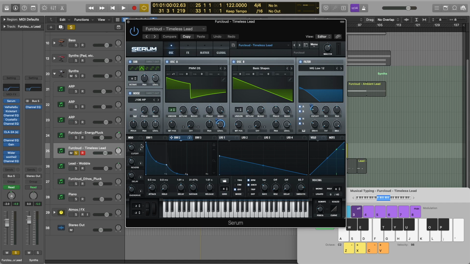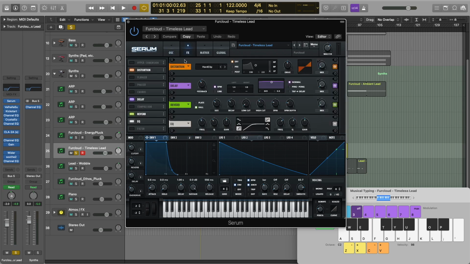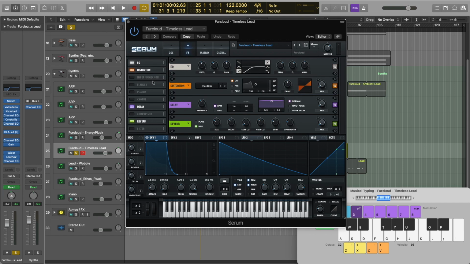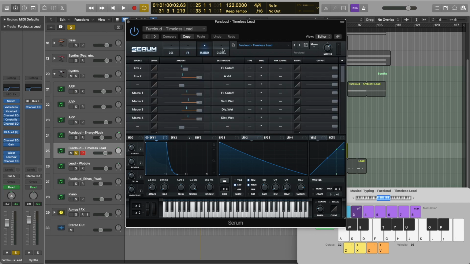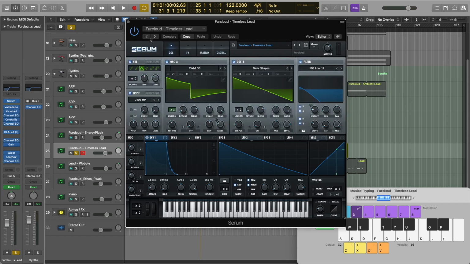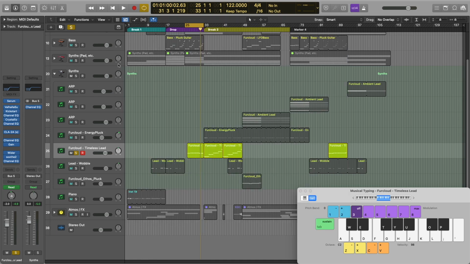Envelope 1, envelope 2, and that is pretty much it. In the effects section, we just have distortion, delay, reverb, and EQ. I would probably put the EQ before the other plugins to make it more clean. Yeah, so that's it for this one.